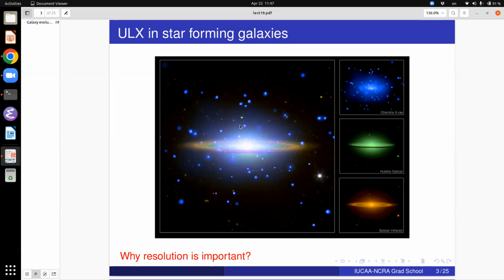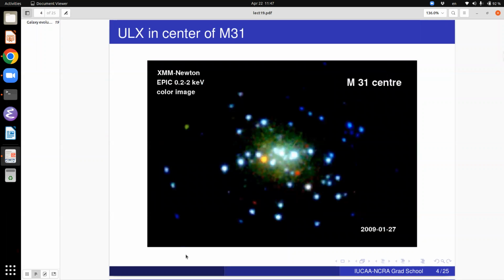But with the advent of Chandra, you can see each individual X-ray binary. You can measure its flux, measure this flux, measure that flux, and so on. Then subtract out all that flux, and you will get the flux from this central region, which is due to X-rays coming from star formation related processes. Once you do that, everything works fine. And this tells you very easily why resolution is important. With a high resolution telescope, you're able to do this, which you wouldn't be able to do otherwise.